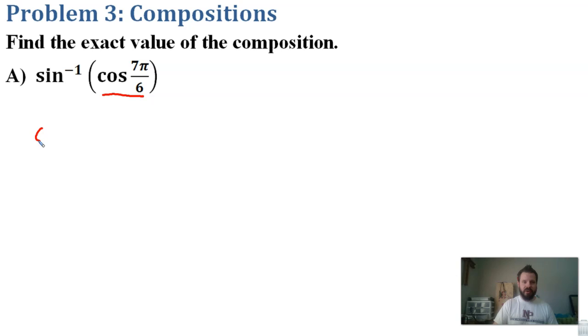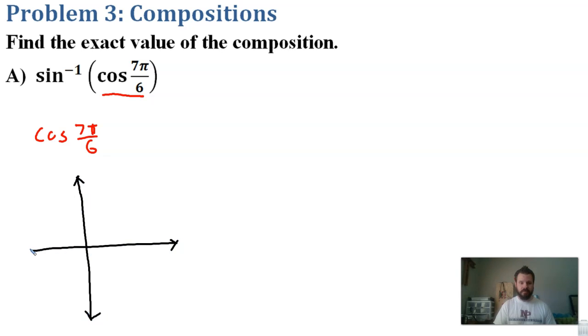Okay, so let's start off by figuring out what cosine of 7 pi over 6 is equal to. Well, that's just evaluating cosine, something we've been doing for months. So I'm going to go to my angles in standard position. I can convert cosine 7 pi over 6. Let's see here, I know pi over 6 is 30. So 30 plus 180 will be 210 degrees. So we're talking cosine of 210. So we'll go 90, 180, 210 will be somewhere around here.